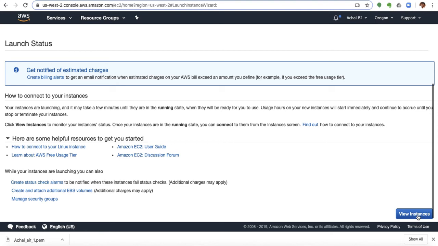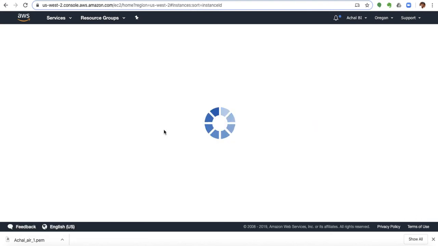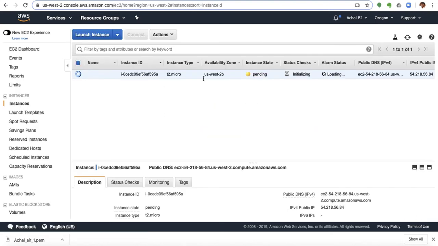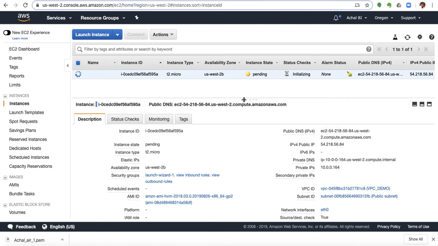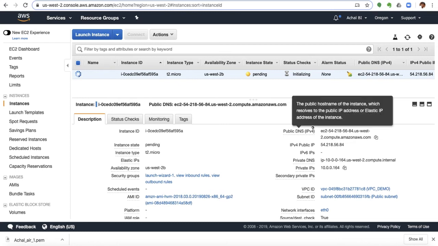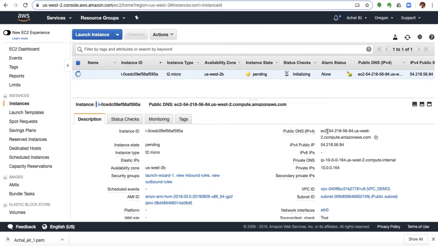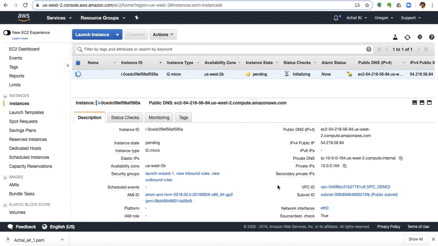We have launched an instance, and it will take a few minutes to launch. You can see that a public IP address has been assigned, and the instance is still running. We have a private IP address as well.